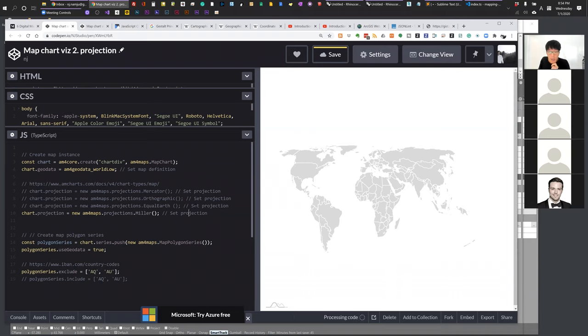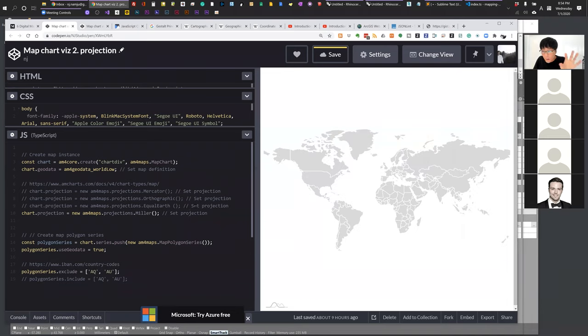Miller projection. Even the other mapping libraries out there have a very similar concept, right? They have a projection, they have a base map, so we can visualize some graphic or marker on top of the base map, meaning that we need a projection. As long as you understand and are familiar with this kind of pipeline and mental structure of a mapping application, then we can predict. Not only predict, it's very easy to learn something new because they follow the same principle anyhow.